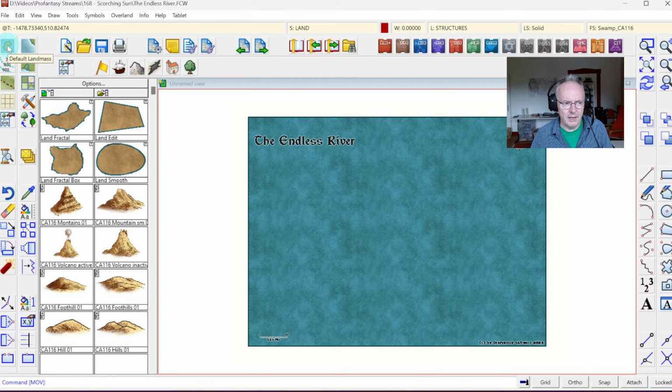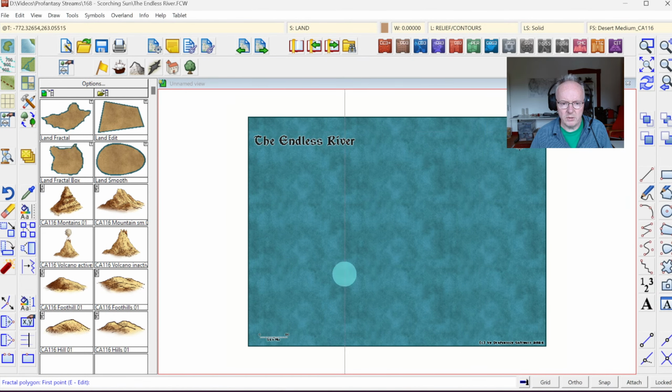This is one without the fractal coastline. That's a box and a smooth outline. But we just want to do the default land for now. I'm going to click that, and first command line asks me for the first point. So I'm thinking I'm going to go from the bottom left to the upper right in the direction of the river. Or actually I might go, I think that's the example map I already have. Let's do it a little bit different. Let's go top to bottom here.